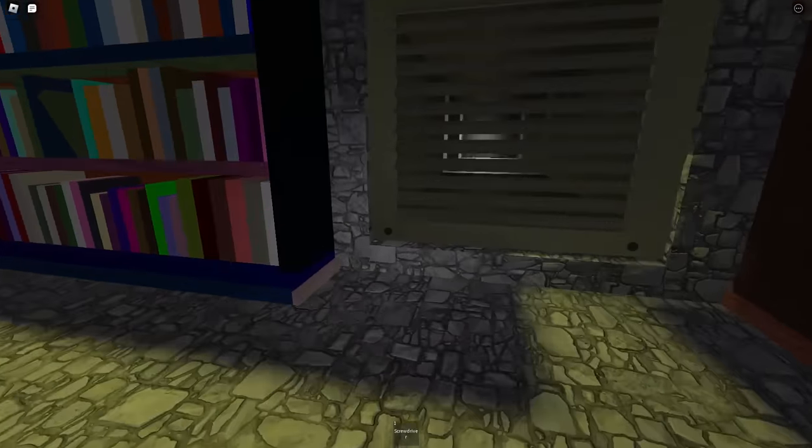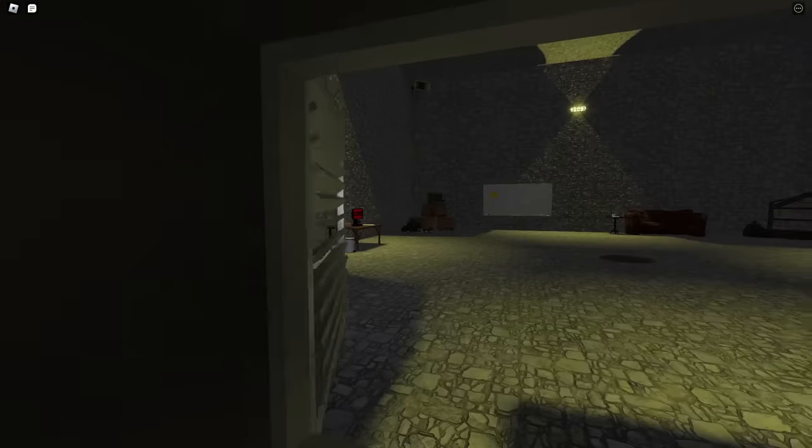You're gonna go over here. You don't have to have the screwdriver in your hand. Just click on this. Once you're in here, close it, because I think something spawns back there. Might be a next spot. All right, let's go do some parkour.